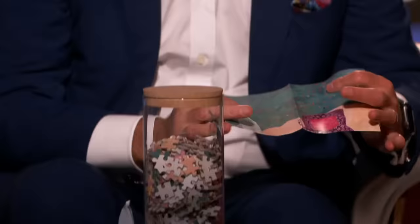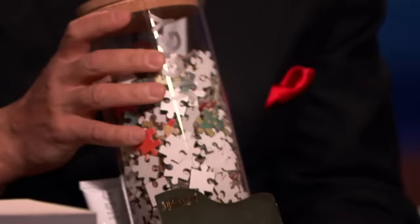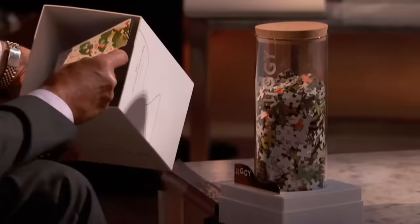In front of you, you have some puzzles, each a different artwork. It's beautiful. That's cool — the pieces come in this reusable glass jar. We've seen people use them as a cookie jar or a flower vase. Behind it is a tube of puzzle glue, and then in front is a gold straight edge tool to help spread the glue.